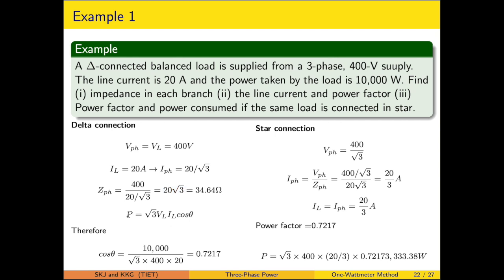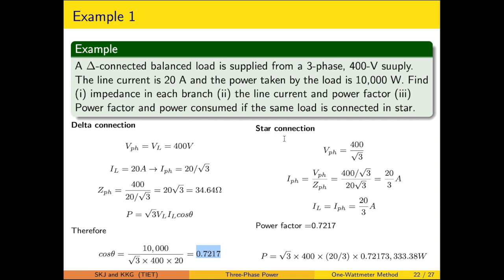With this arrangement, you can extend the analysis of the power value, either in terms of the line parameters or the phase voltage and phase current parameters. So the cosine of theta can be calculated likewise. Once theta is known and the impedance is known, you can calculate the resistance and the reactance, like R is equal to ZPH into cosine theta, and X is equal to ZPH into sine of theta.